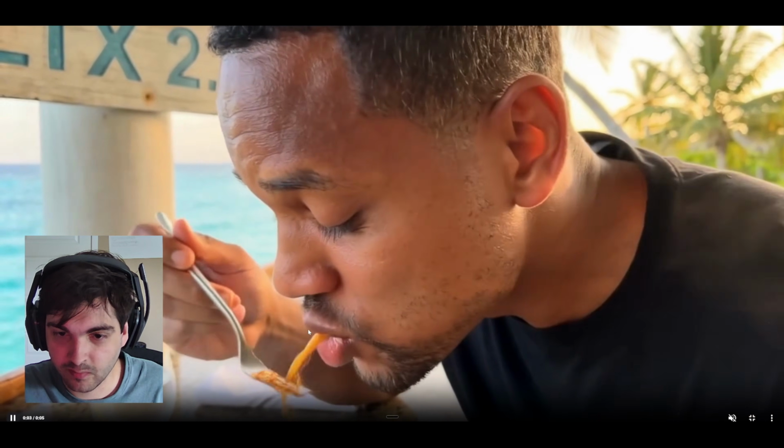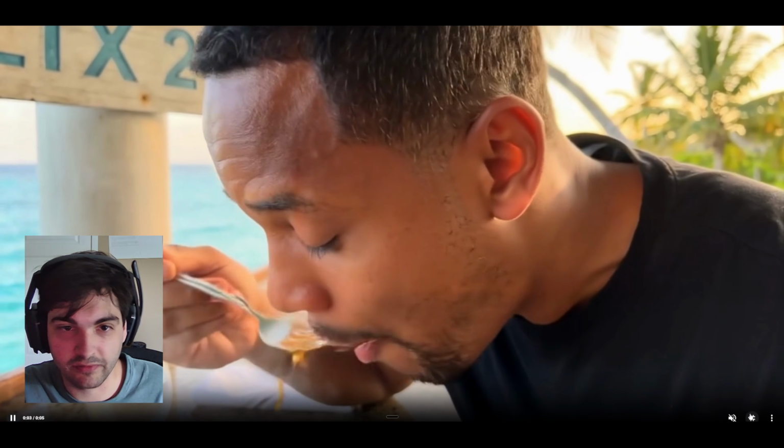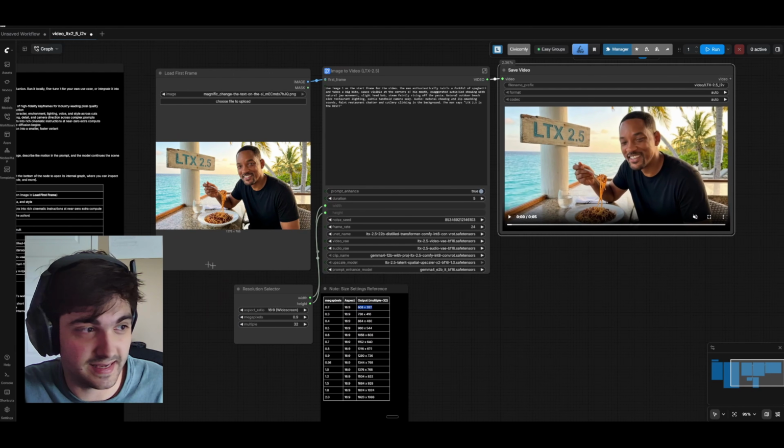The only thing that I can really see is this fork, but considering where we were when we originally started testing this, and you guys can see what the LTX 2.3 result was like, you can go look at that video, I'd say we've definitely come a pretty long way, and this is for sure a solid start for LTX 2.5. And that generation time is pretty insane as well.